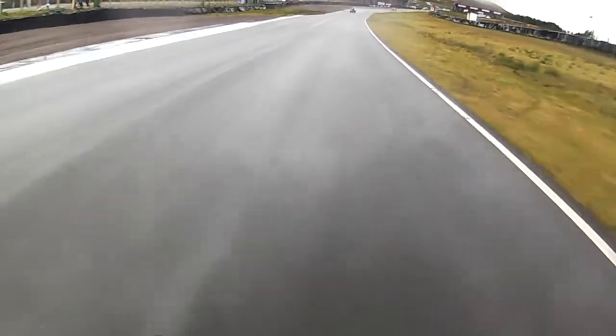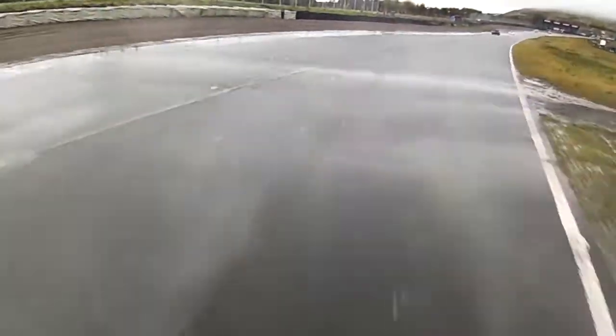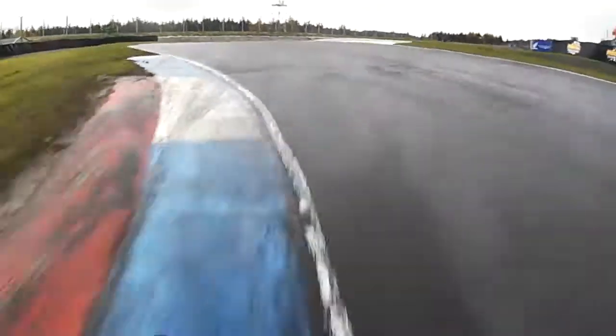Oh, was that a bit of a lock up from the front wheel as he turned in there? Oh, he just managed to get that one back there. The car almost snatched a little bit at the front over all the mud and debris at the bottom of Butcher's, and then again back in the chicane. You can see his lead quite handsome now as he looks back towards it. The driver's obviously handsome as well, but that lead's quite handsome.